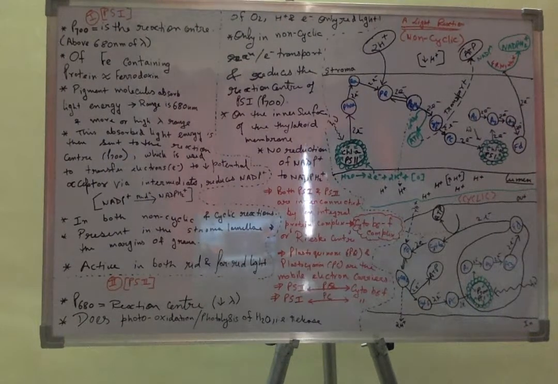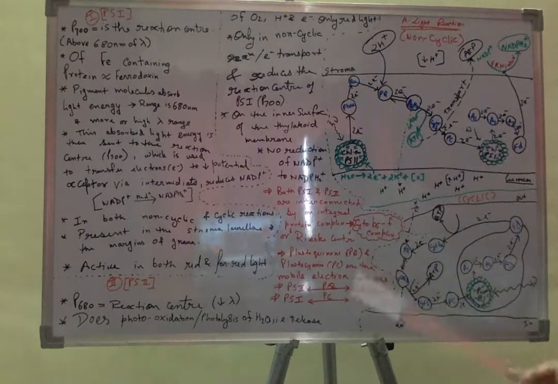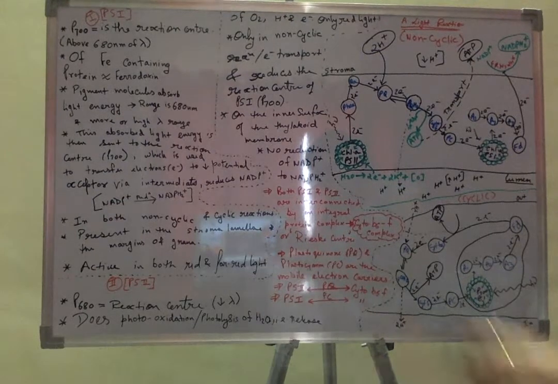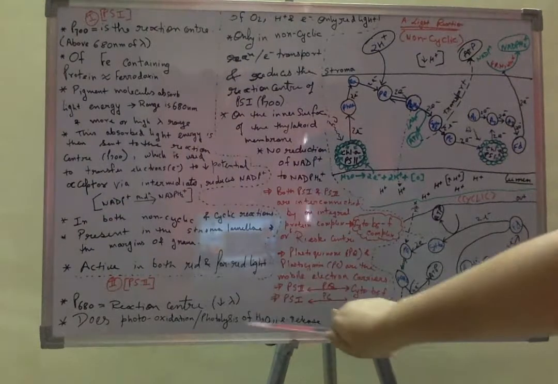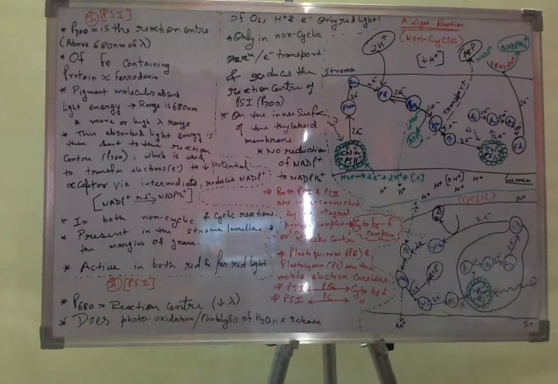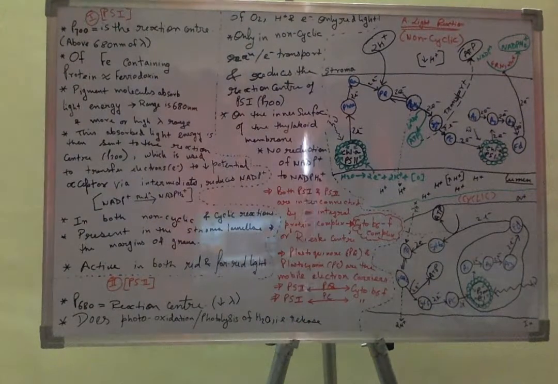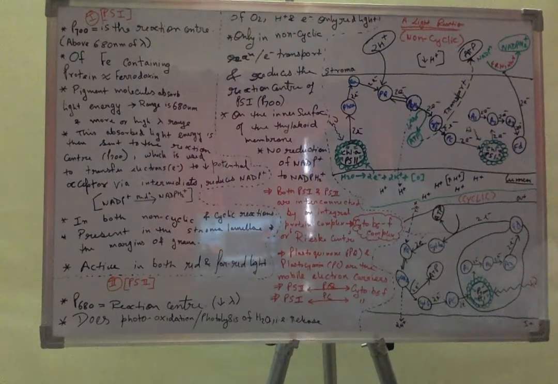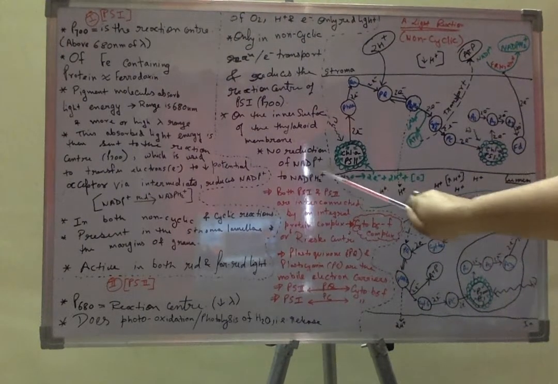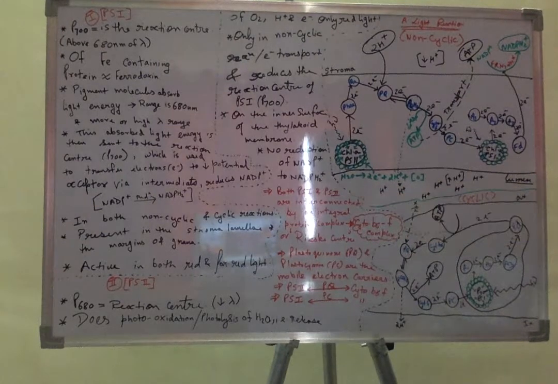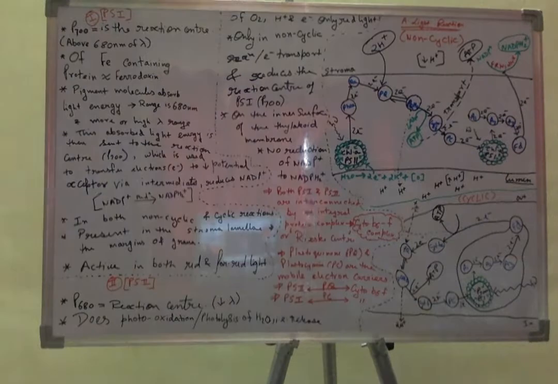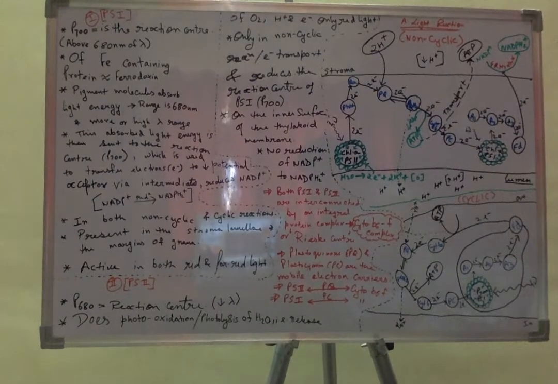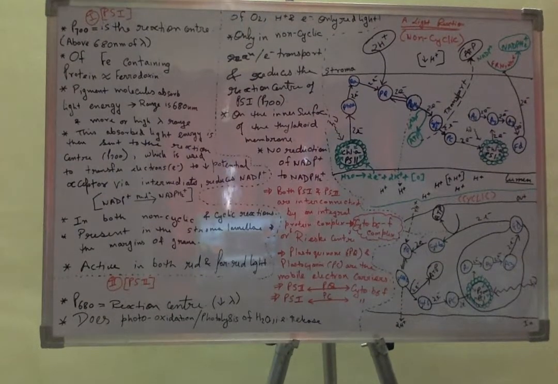So there are few important points which are very much asked regarding PS2, which are: first, it does photooxidation or photolysis of water. The second point is it reduces PS1 reaction center. And the third point, no reduction of NADP+ into NADPH2+ is shown by PS2 reaction center. It is only shown by the PS1 reaction center. So this particular point is very important.